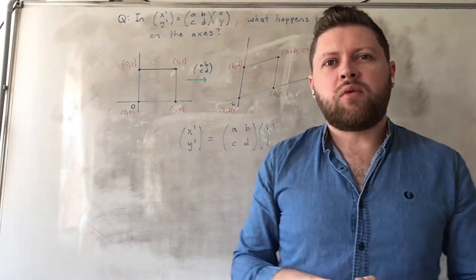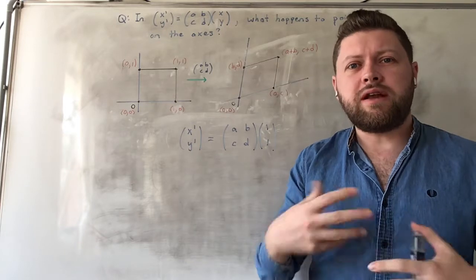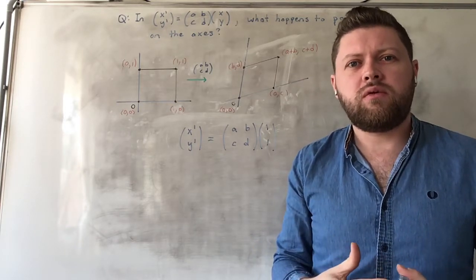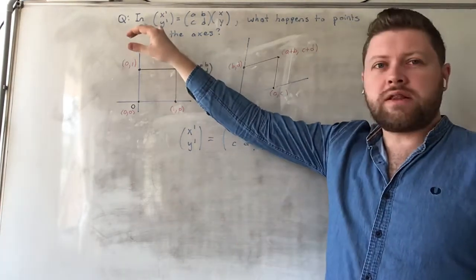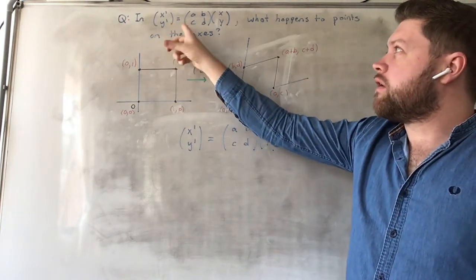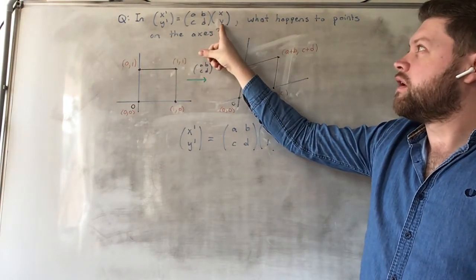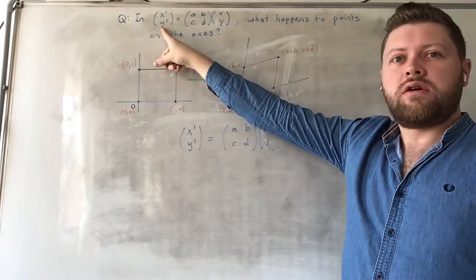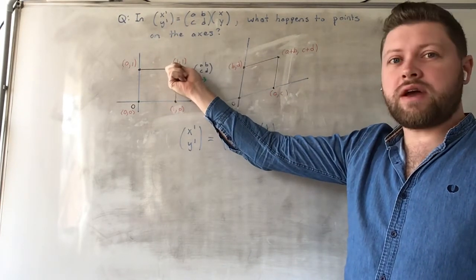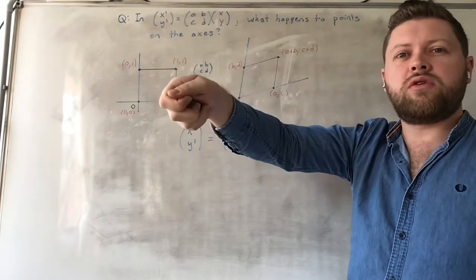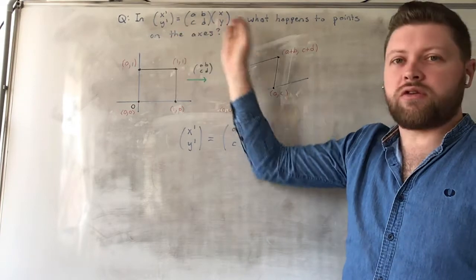Now I'd like to examine what happens to certain chosen points that will serve to illustrate what happens when we have a linear transformation. So remember that linear transformations take this form, where you have one vector and the transformation matrix acts on that vector and it spits out another vector. In other words, the transformation matrix takes one point in the plane or one vector in the plane and moves it to another position. Okay, that's the interpretation of this matrix equation here.